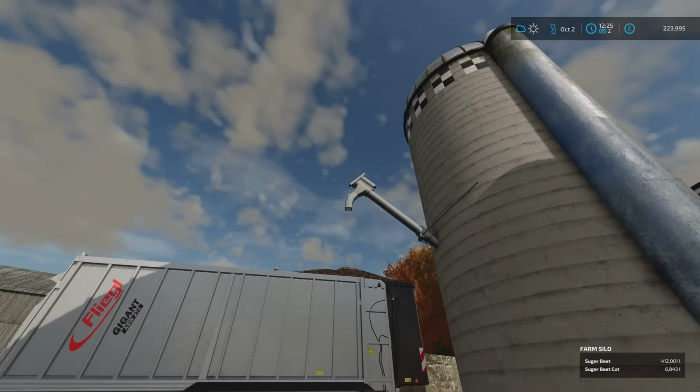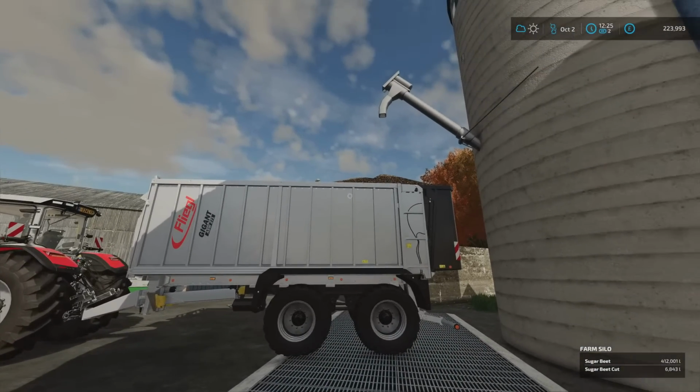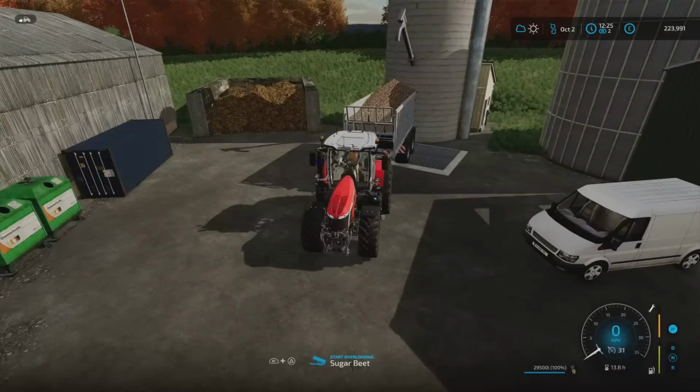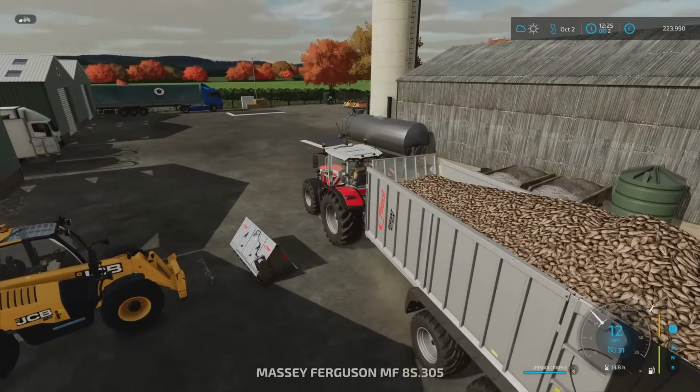We can get it to come out, chop, and go straight back into the silo to store. Or we could chop and put it into a trailer. Either way around, it doesn't really matter. We'll do it probably into the silo and then we can go from there. So 29,500 litres. We're going to need a bigger trailer at some point as well.